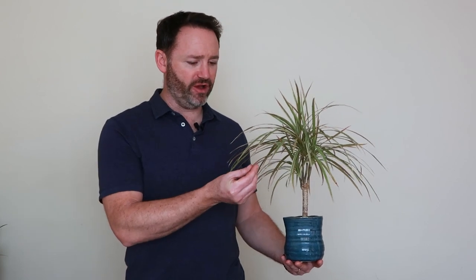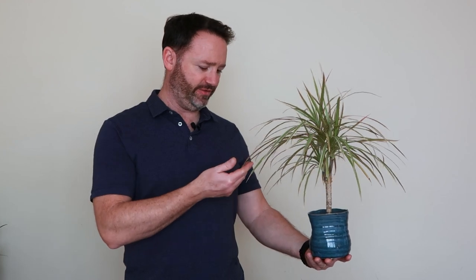For that reason I'd only recommend doing that with a plant that doesn't mind drying out, which is what this plant is. You can water it, then give it a couple of weeks at least and check how much moisture is in the soil before you re-water. You get used to how much each plant needs. This one is pretty good — it's quite close to a radiator in the front porch, but there are really only one or two leaf tips that are a little bit dried out.